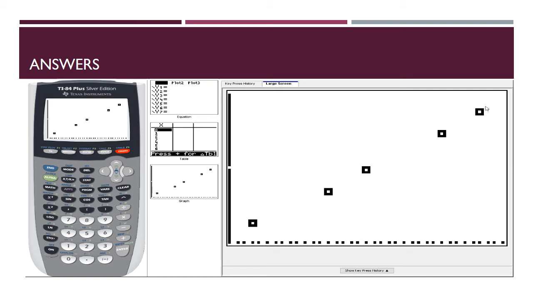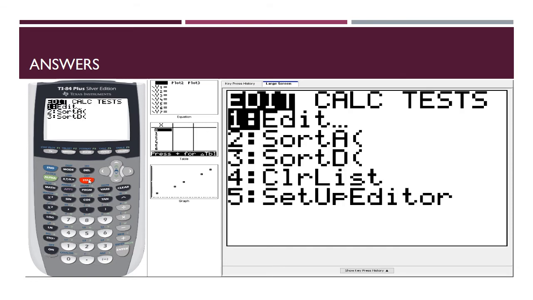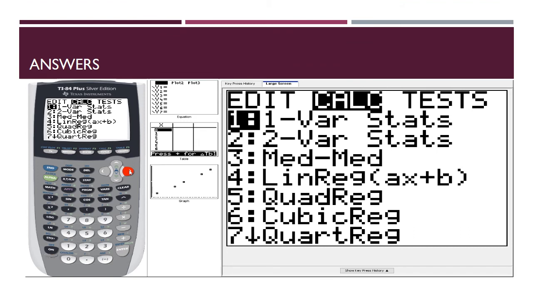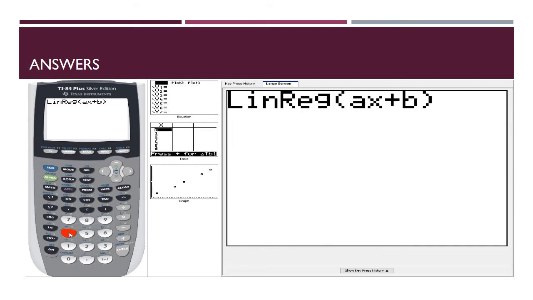Now, to get our line of best fit, the next thing we want to do is go to Stat and go to Calc, as I said before, and we want to run a LinReg. That is number 4, and you can see it's ax plus b. They're going to give you the values for a and b. So I'm going to hit 4, and then hit enter.